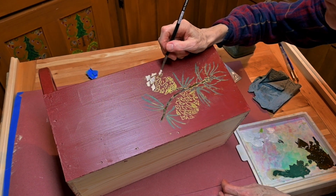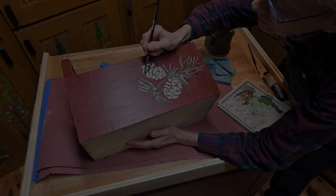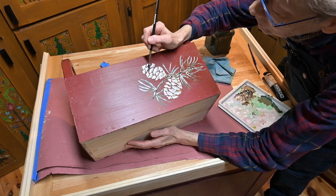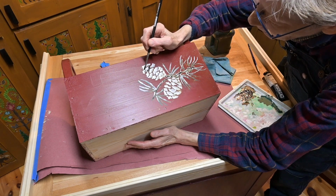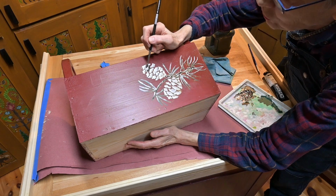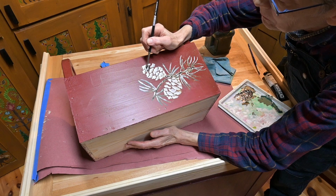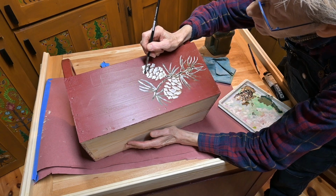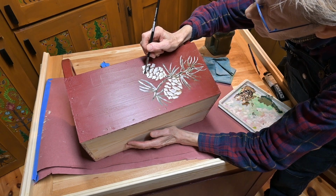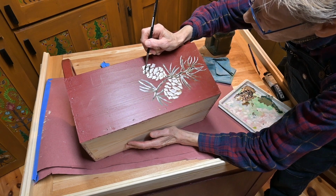Okay, now to really make this white pop out, I'm going to just outline the very tops of each section of the pine cone, and that will make the white pop out, because if you've actually studied a pine cone, the little bottom part actually sticks out from the pine cone, because this is where it attaches to the little center thing that it's attached to. Anyways, the brown that I mixed up will just make that pop ever so slightly.